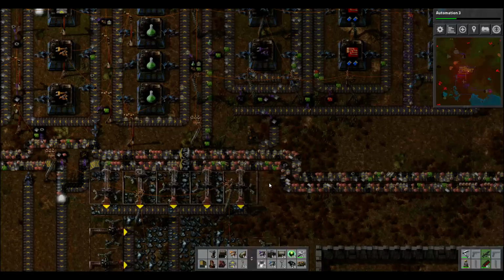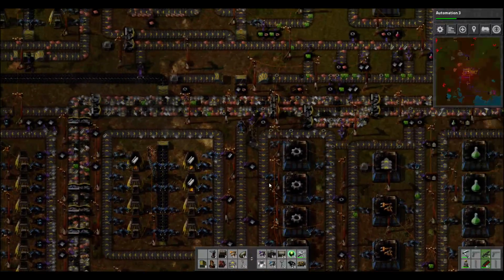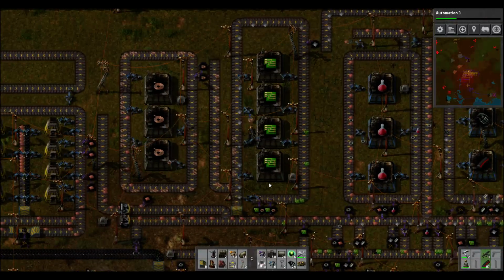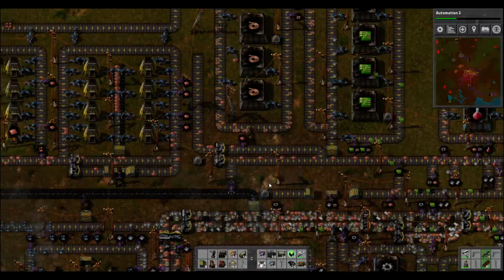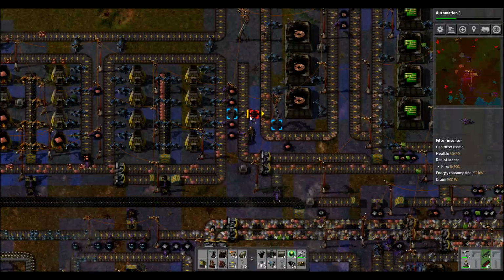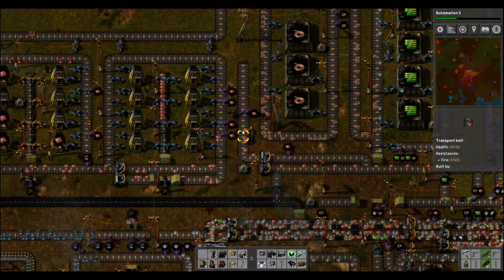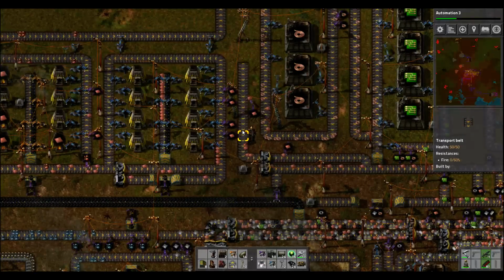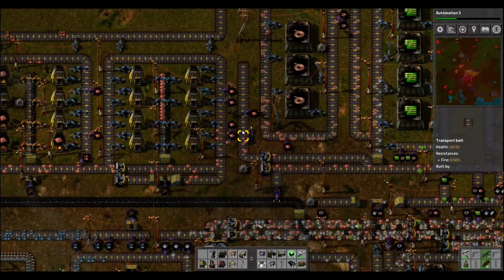Copper. Seeing a lot of copper. Alright. So we're going to prioritize the tubing factory. It's going to get a little bit of extra copper now. Maybe. Yep, a little bit here and there. Wow, those grab them fast.